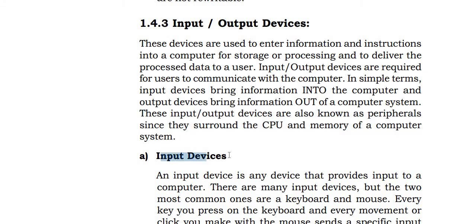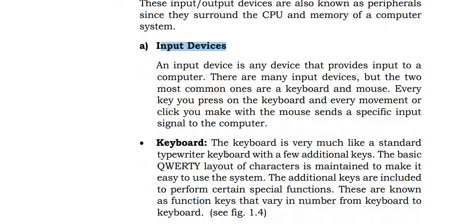A. Input devices. An input device is any device that provides input to a computer. There are many input devices, but the two most common ones are a keyboard and mouse. Every key you press on the keyboard and every movement or click you make with the mouse sends a specific input signal to the computer.